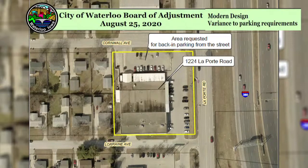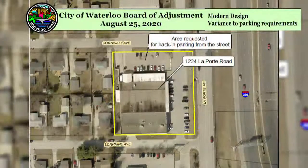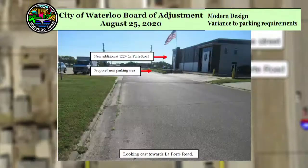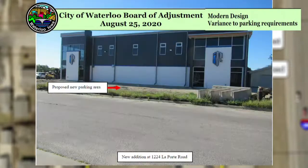The sections of the zoning ordinance that pertain to the request: the zoning ordinance requires every parking lot to be arranged as to provide for the orderly and safe loading or unloading of parking and storage of self-propelled vehicles. In addition, all off-street parking facilities fronting on a public street shall be designed as to permit entrance and exit by forward movement of the vehicle. The backing or backward movement of vehicles from an off-street parking facility onto a street shall be strictly prohibited except for certain residential uses. They are requesting the variance to reconfigure the existing off-street parking facility so they can add 8 additional spaces.